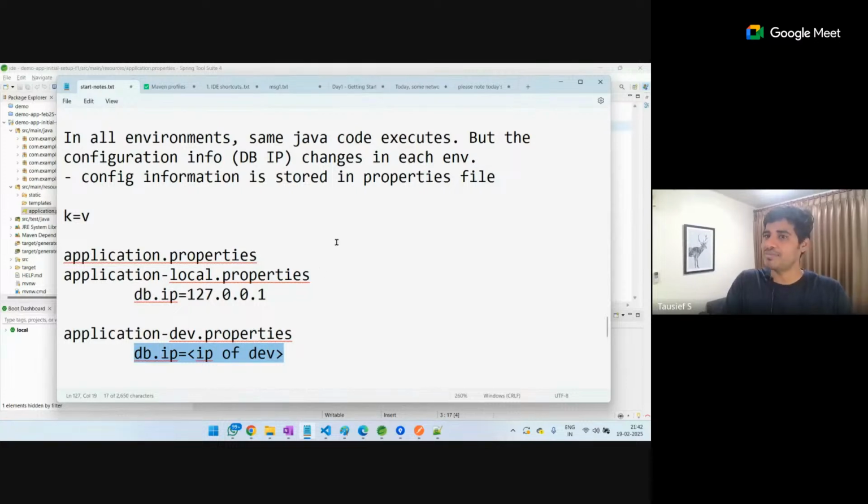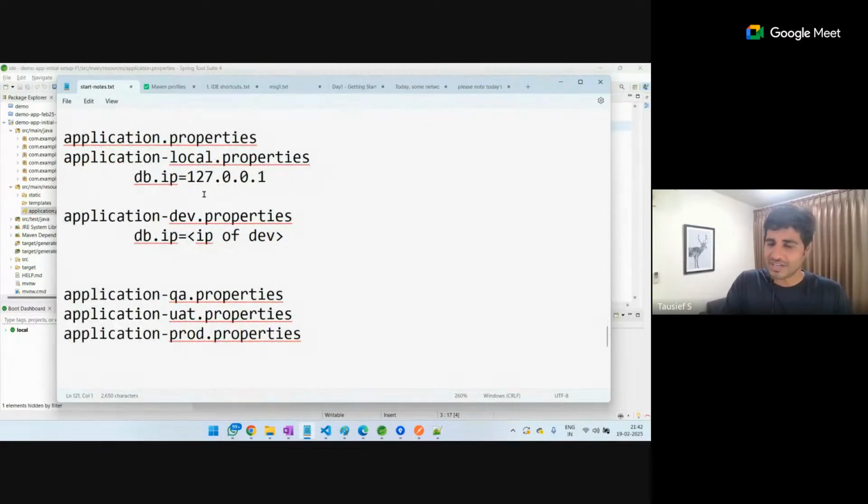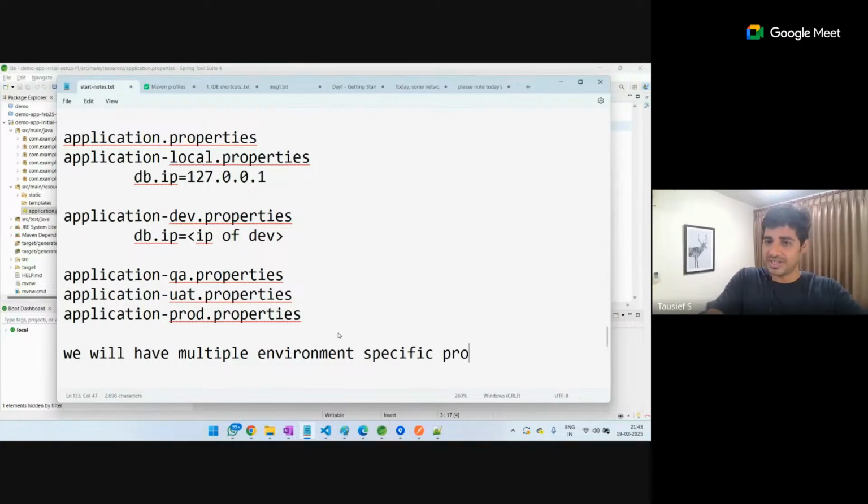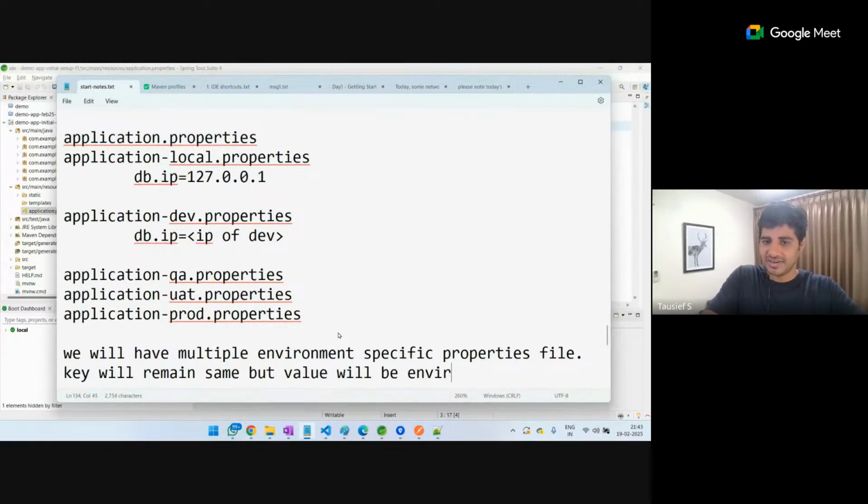And likewise, so guys, what is happening? You will have multiple property files. In them, environment-specific configurations will be added. The key will remain the same everywhere. The value will be changing. So we will have multiple environment-specific properties files. The key will remain the same, but the values will be environment specific.